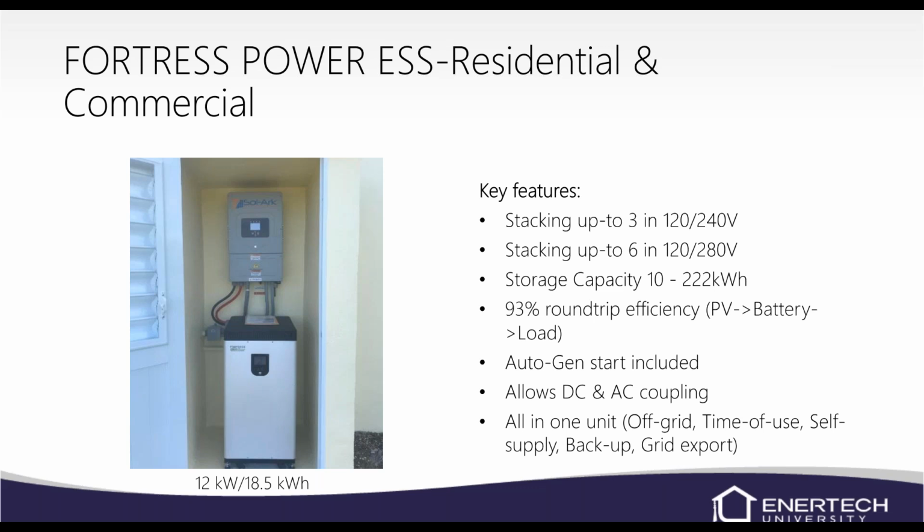It's about 93% round trip efficient. So from the solar panels to the battery to the load, you're only going to lose about 7% of the power. Again, it's got the auto gen start included, allows AC/DC coupling, and it's an all-in-one unit. So you can use it for off-grid, time of use, self-supply, backup, and grid export.